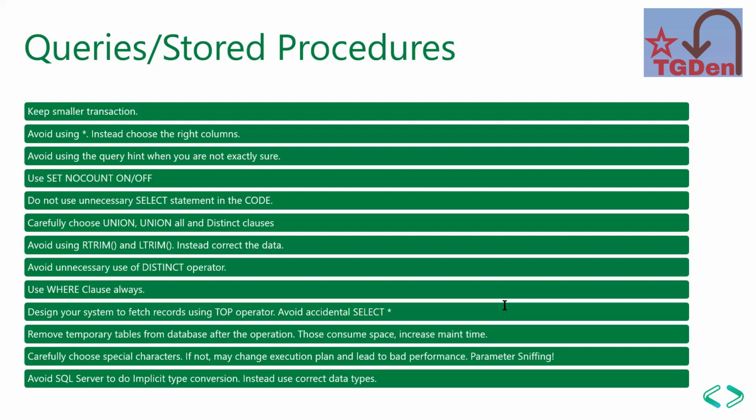Now, avoid SQL Server doing implicit conversion. Instead, use the correct data type. So let's say you need an integer data type, right? And instead of that, you are creating a varchar. SQL Server in such cases might need to do implicit data conversion, which is again not good, because any kind of conversion means the SQL Server engine needs to spend time to do this conversion. So when you run an execution plan, you can go to the properties and see what implicit type conversions are happening, and you can rewrite your code or change the data type accordingly. That is very much needed, right?